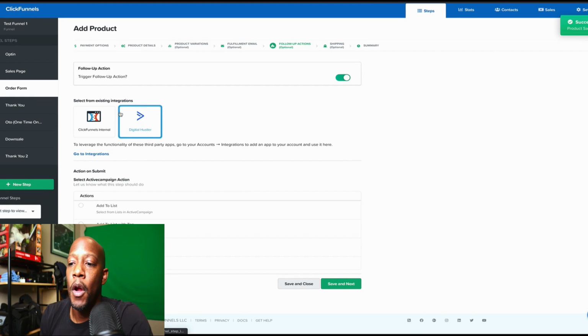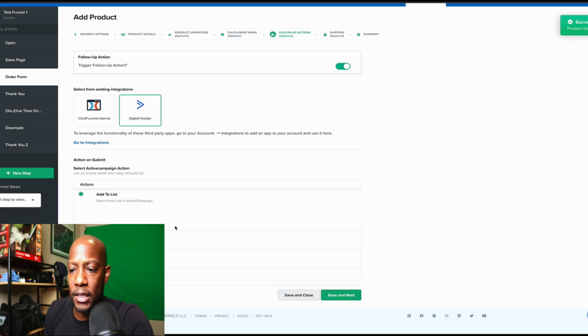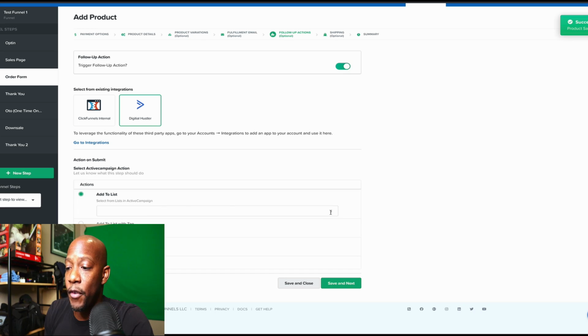Set up your Autoresponder integration, and ClickFunnels will automatically know which accounts and/or email sequences and campaigns you would like to send your customer to. So you're given a bunch of actions. One is add to list, adding the list to a tag, so you can fine tune who your customers are. You can delete them from a specific list, or you can just remove the tag altogether. We can just click add to list, as you can see from here, and then we'll have different options.